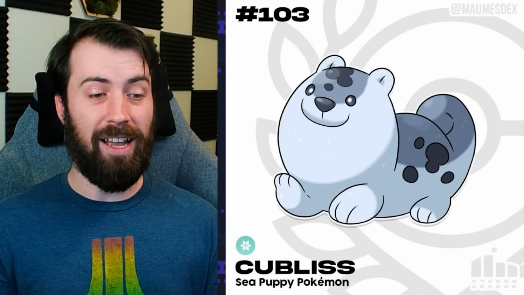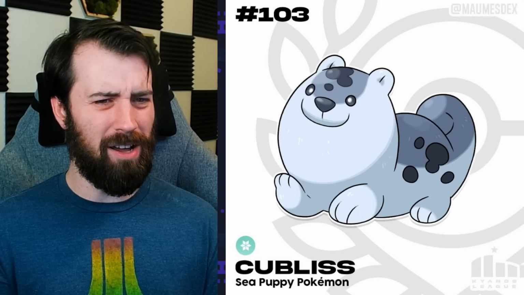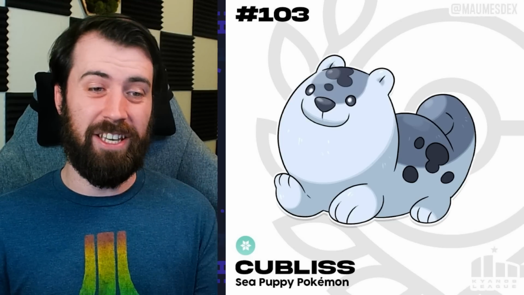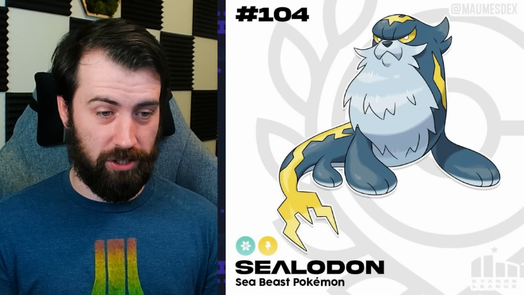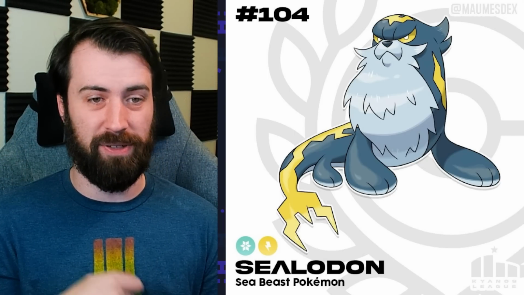Next up, we have Cubbliss, which is a pure ice type sea puppy Pokemon. What's a sea puppy? Is that supposed to be like a sea lion? What? Is there an animal that exists that I don't know about? Regardless, it's cute. It's giving me Corgi energy, which I absolutely adore. It evolves into Celadon. Dear God. It looks like it's a seal plus Poseidon.